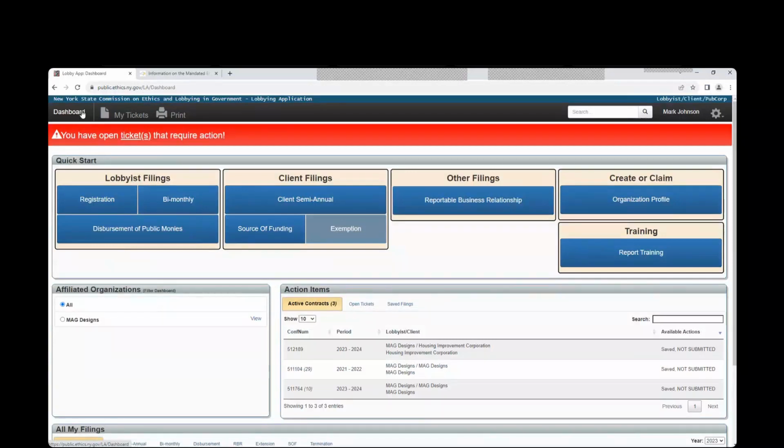The first question that we were going to touch base on was showing you where the employee drop-down box is on the statement of registration. So if Brian can open up, select View next to Mag Design.